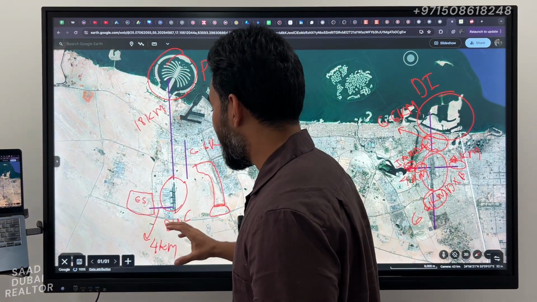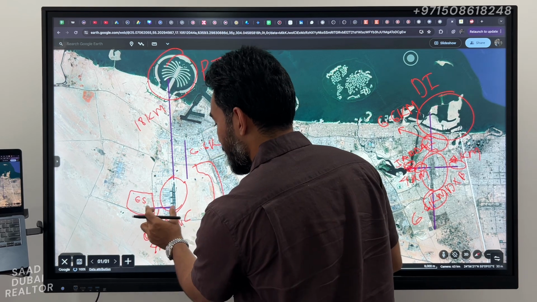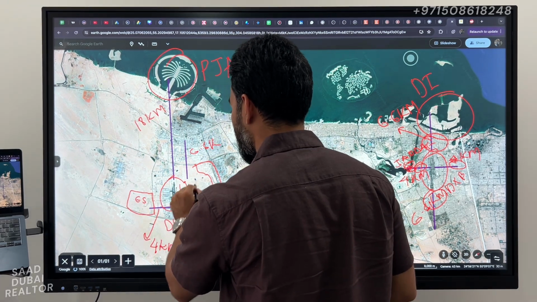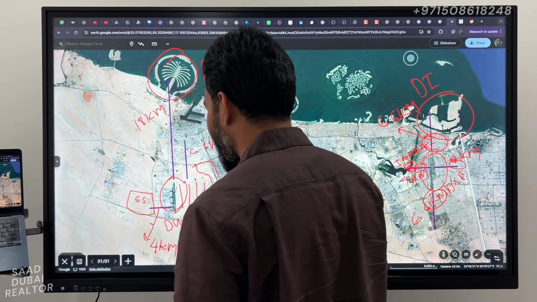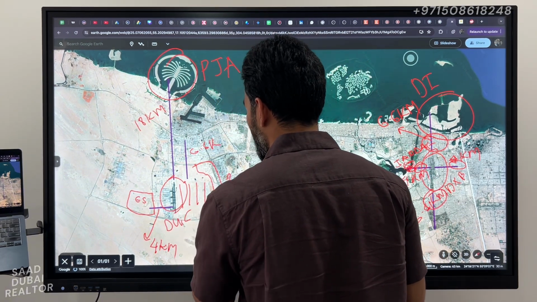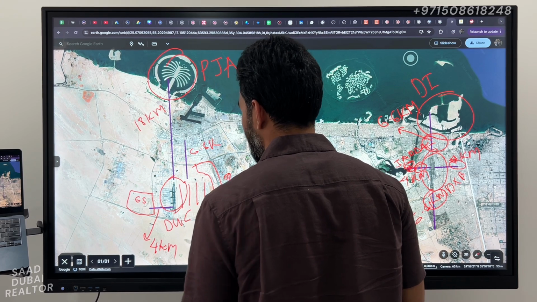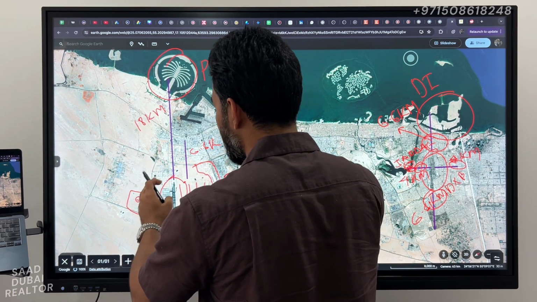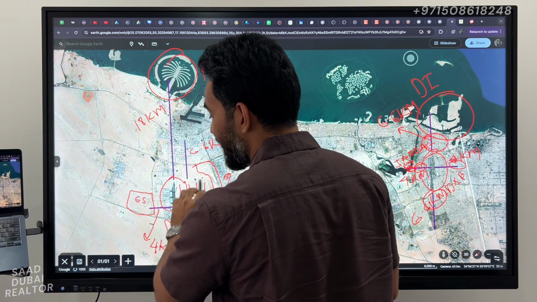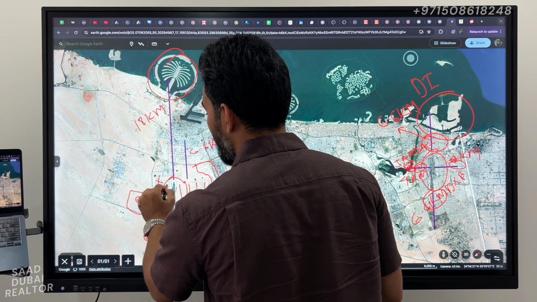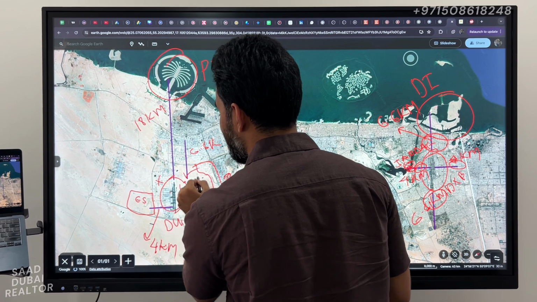If you will be investing on this side, the runways are going to be coming right here. So I'm not really sure about Expo, how that's going to fare. Might be a question mark area, because with more runways, the airport is going to be even busier. This is the leftmost runway. There are not going to be any more runways on this side. All the runways are going to be on this side.